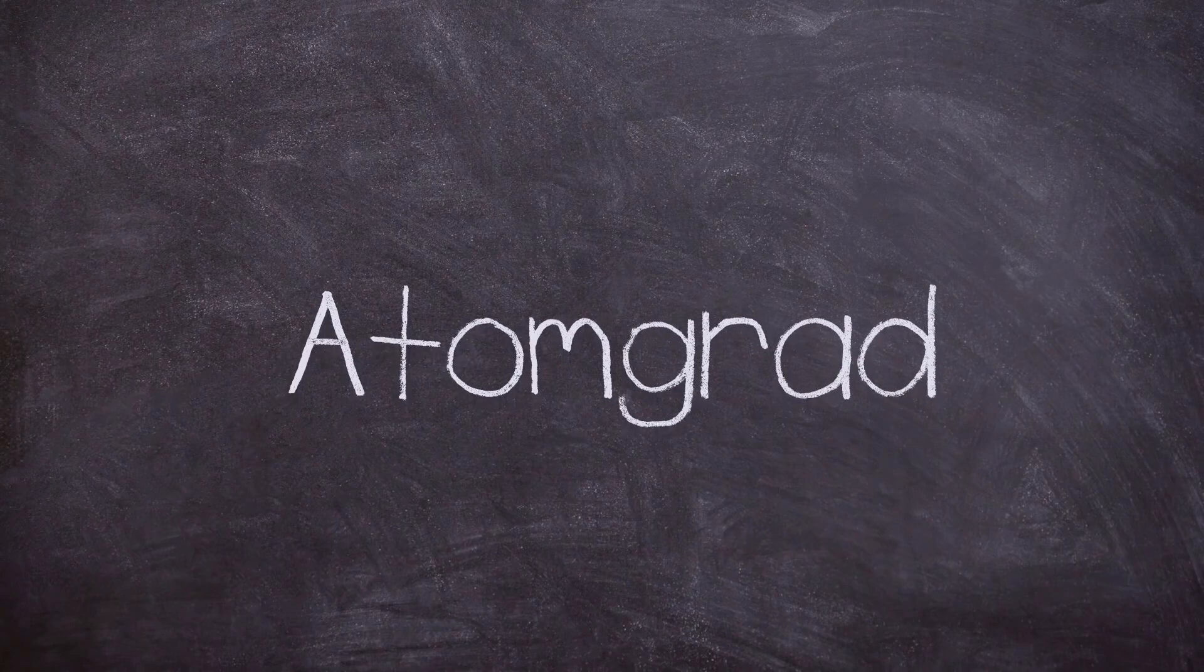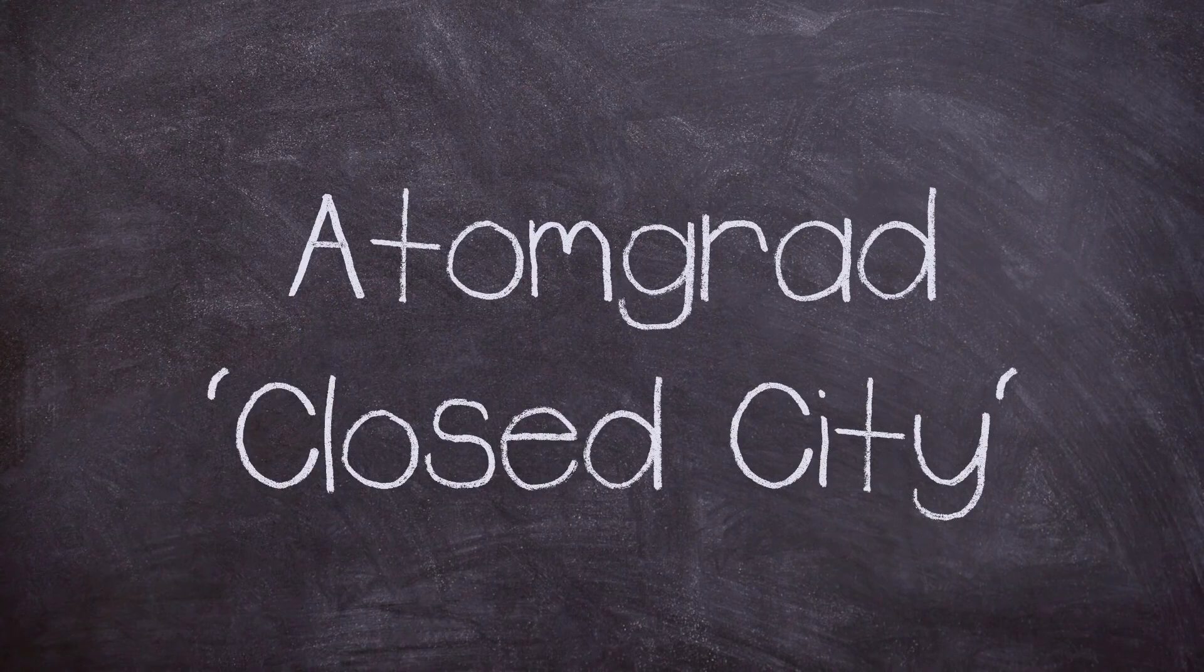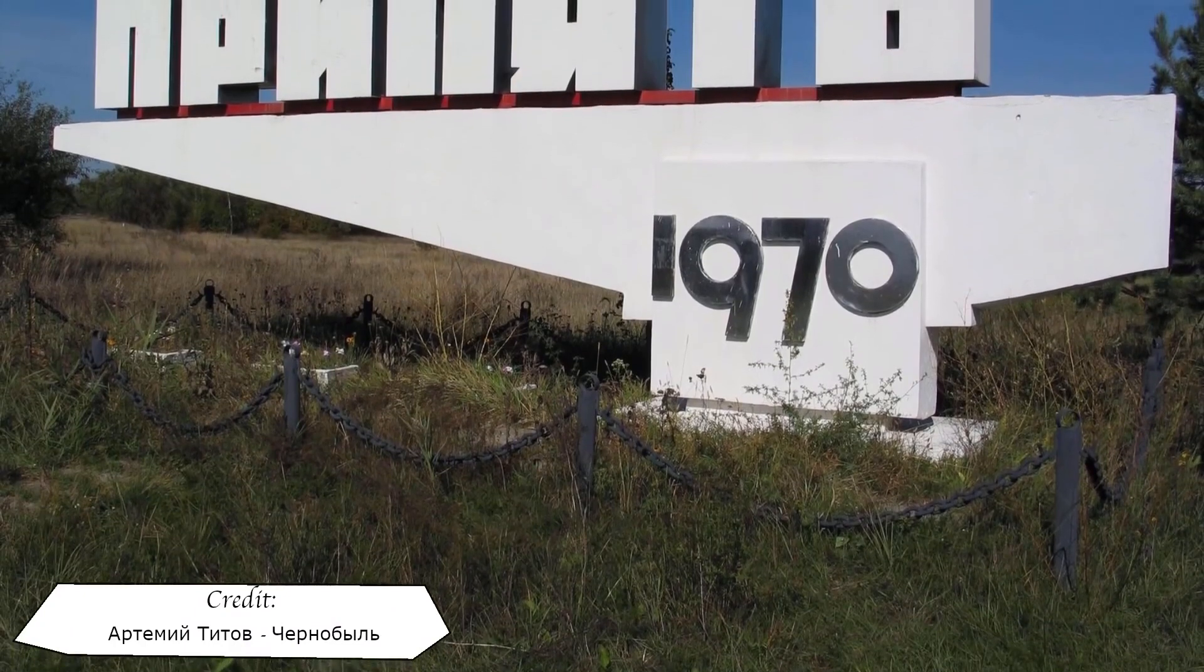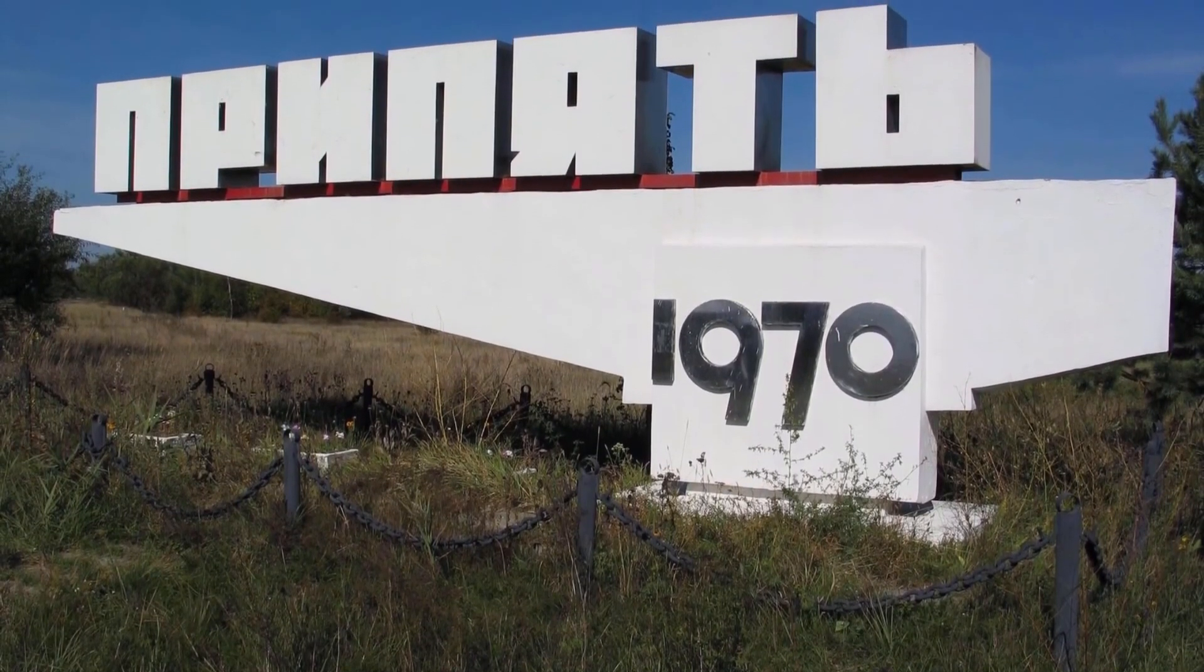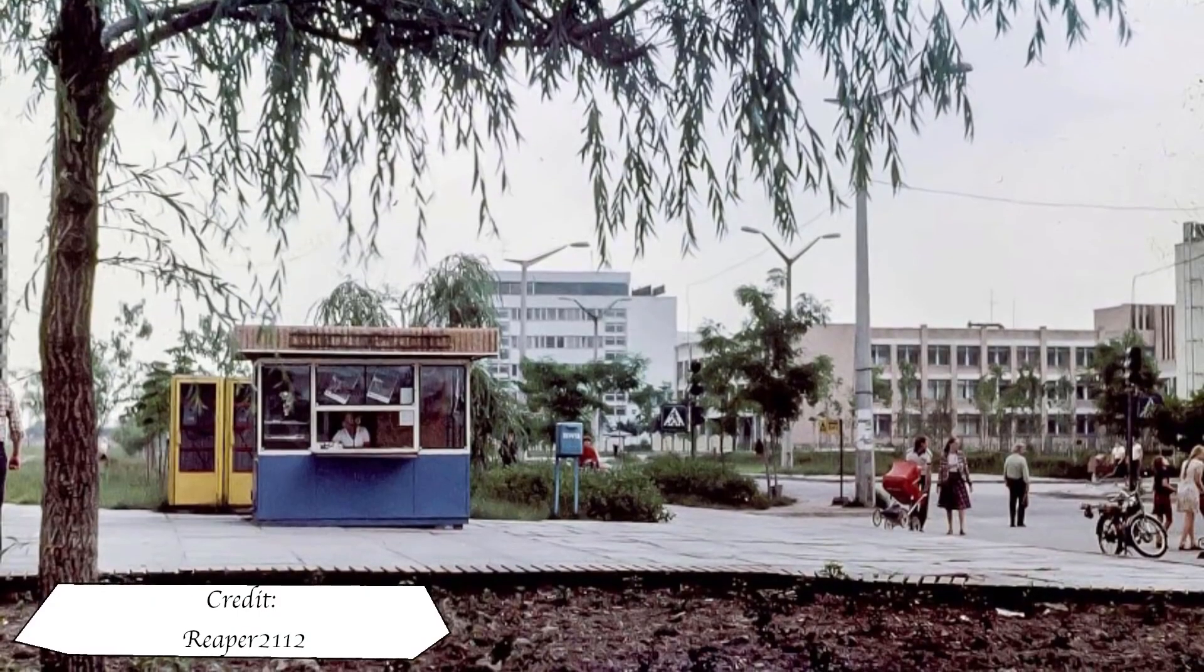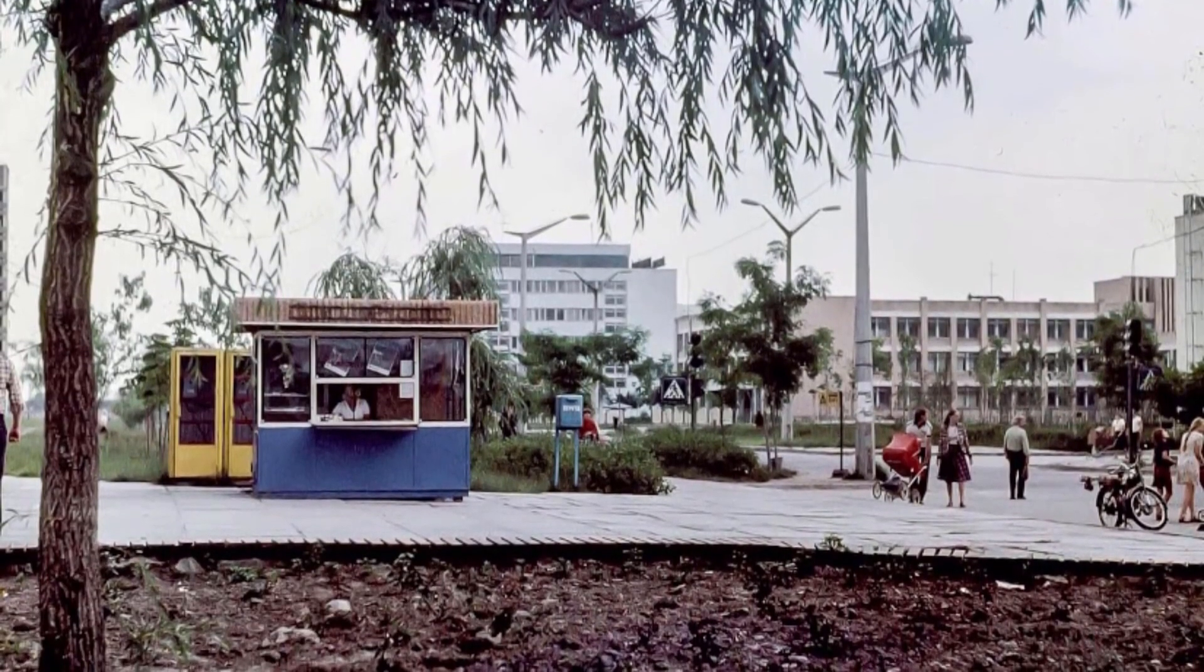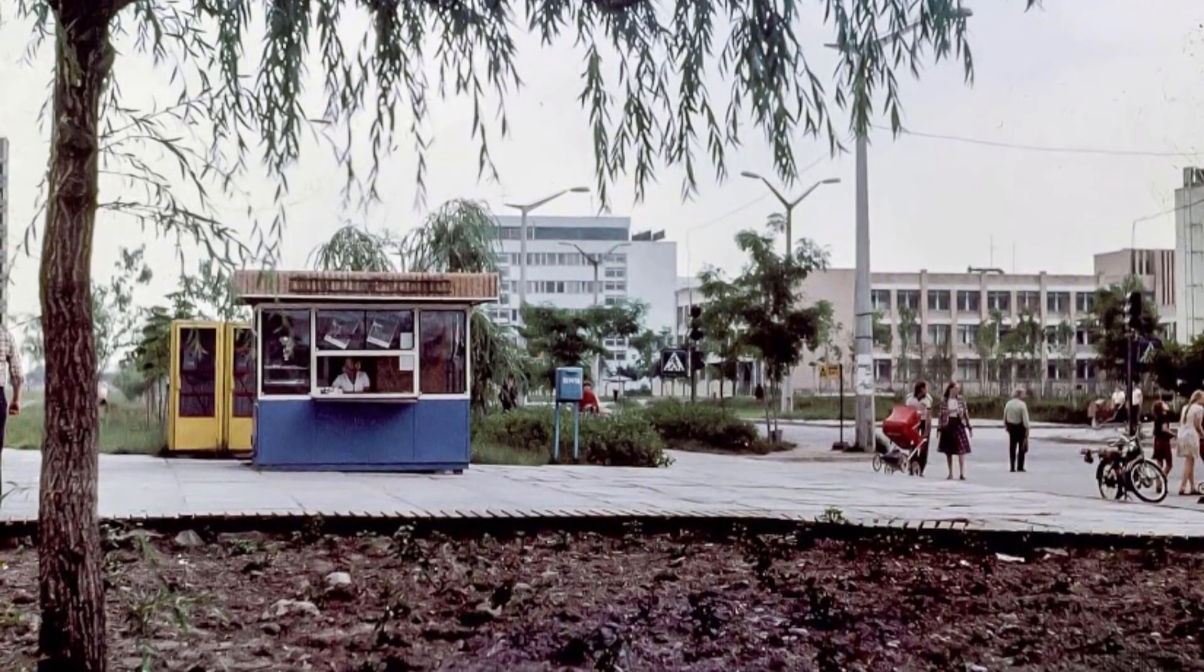The concept of an atomgrad is similar to say Tomsk, which were closed cities, although Pripyat was open later on in its short lifetime. These municipalities were designed to be self-contained communities with a sole purpose: keeping the power plant working and the workers employed there happy. The community at Pripyat was developed to be the perfect home for a young family with its amusement park and modern architecture.